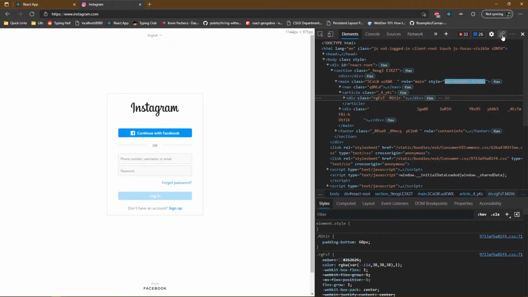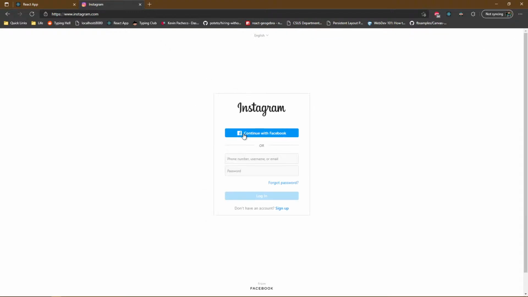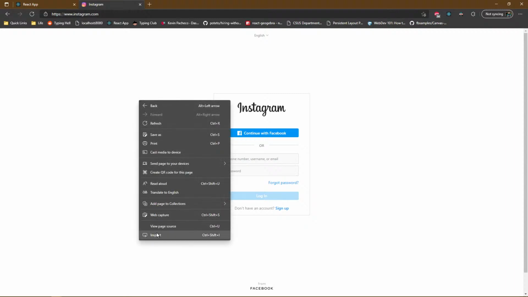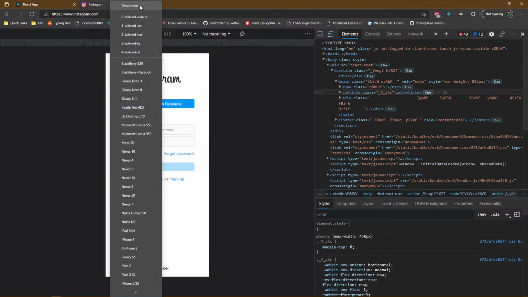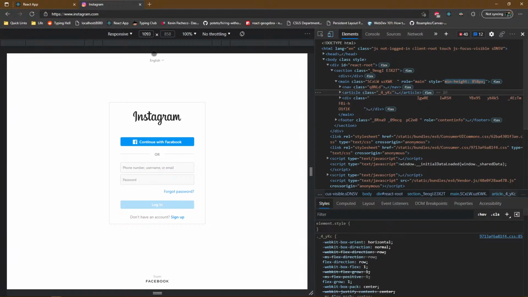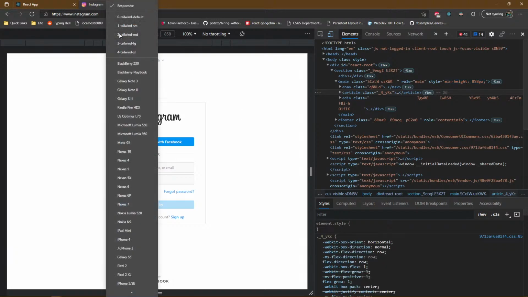Now, to get to this screen that I had with the little phones, I think I showed this before, but just to refresh our memories, we right click and go to inspect. If you're using Chromium or even Firefox, it should look very similar to this. You have these two options here. The one that has the device emulation, we can go ahead and click on that. Then you probably have something that looks like this. It'll probably say responsive. You can click on this drop down menu, and then you may not have all these devices.